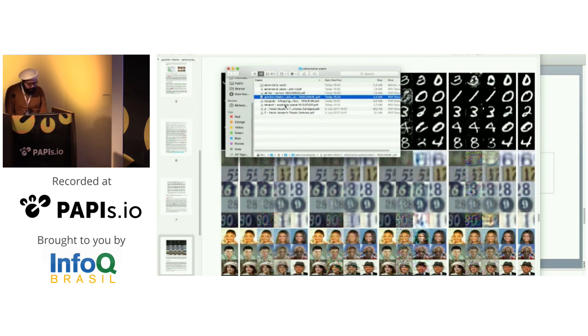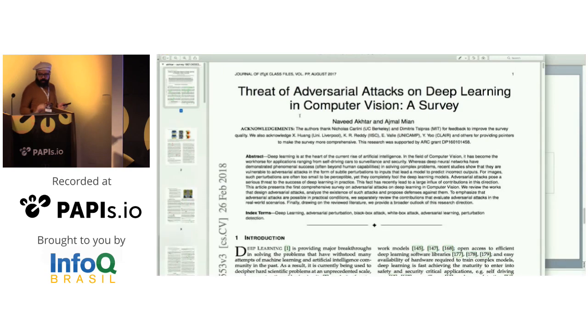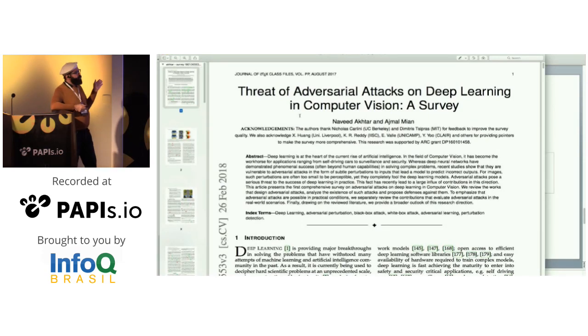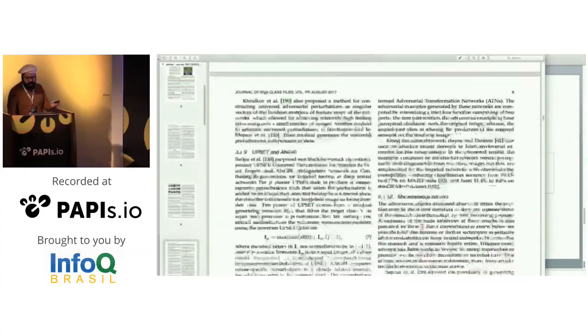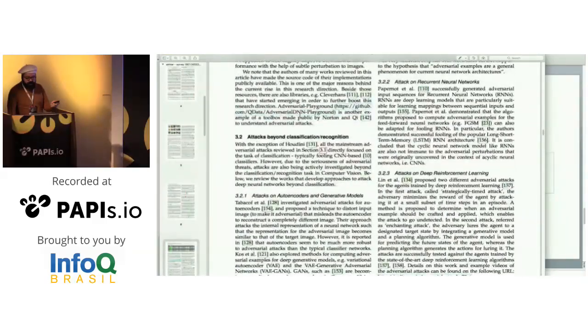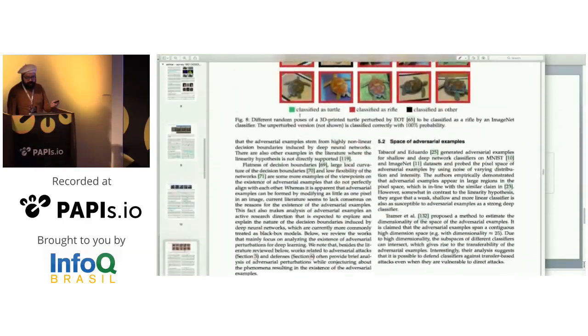So I will finish this presentation by recommending a recent survey on the subject. This is a fairly recent paper that introduces the terminology that I have told you, and does very good work in listing the papers that started the subject of adversarial attacks on classifiers, and then those novel attacks on models which are not classifiers, especially generative models. And it ends the survey by exploring possible defenses against adversarial attacks.